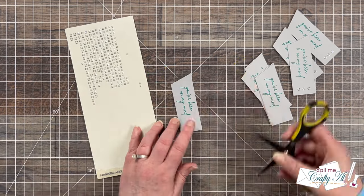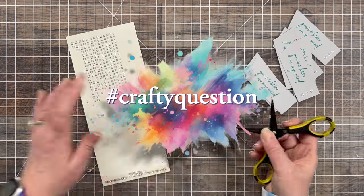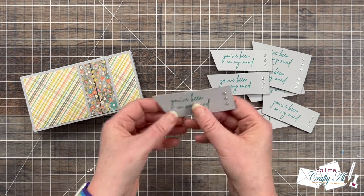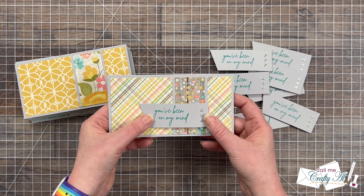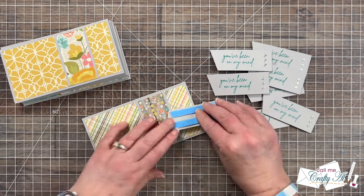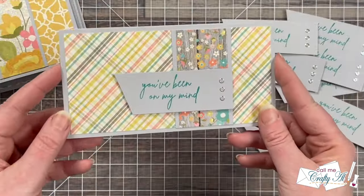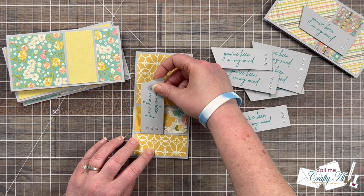Make it yours and use what you have on hand. I also have another crafty question: what is your favorite embellishment to add to a card? Let me know below and don't forget the hashtag. To give the card some dimension, off camera I added a couple of foam tape strips to the back of each sentiment piece. This is also a spot where you can make these your own by moving the sentiment up or down on the card. After pulling the release paper from the tape, I line the right side of the sentiment piece with the very right edge of the cardstock mat.